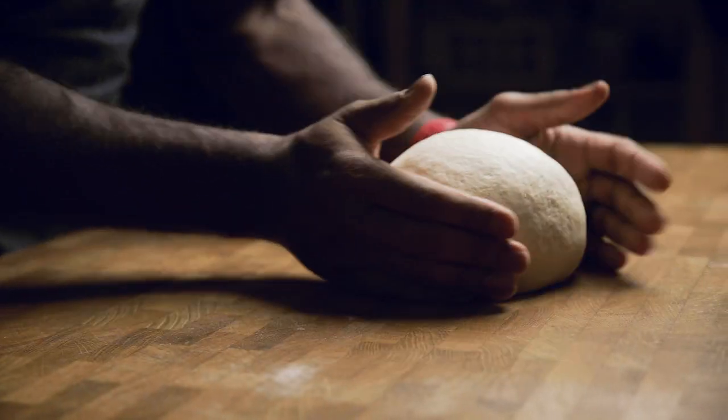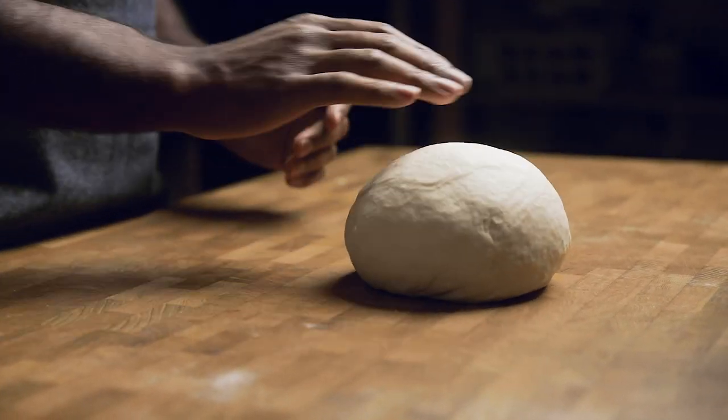I guess the question is, how do you know if you're supposed to add flour? It's simple. Touch the dough. If it comes off on your hand, then add flour. If it doesn't, you're all good. Get the dough onto the counter and begin to shape it into a ball.